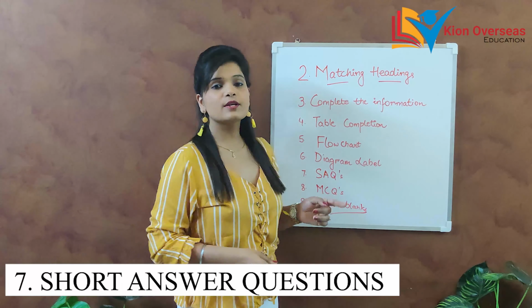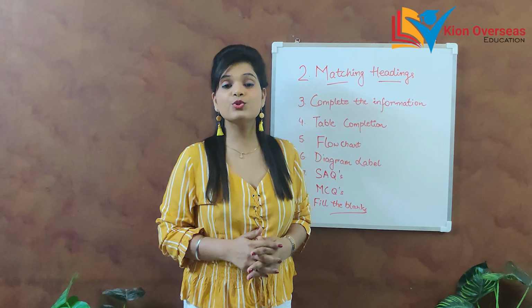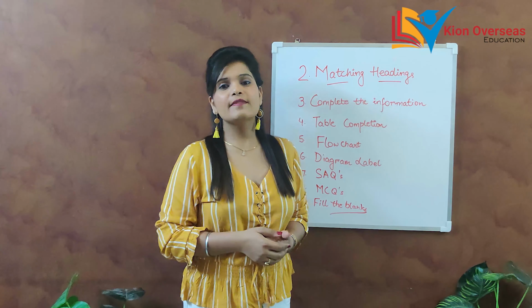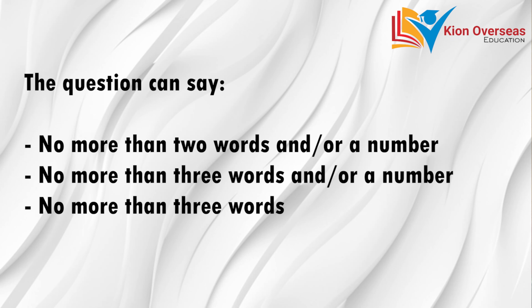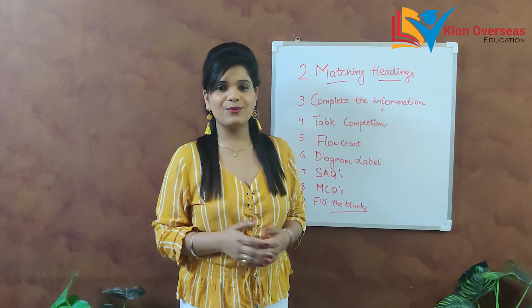Seventh, short answer questions, that is SAQs. Before attempting such questions, do check what the question says. The question can say no more than two words and or a number, no more than three words and or a number, and third can be no more than three words. Such questions are easy and scoring.